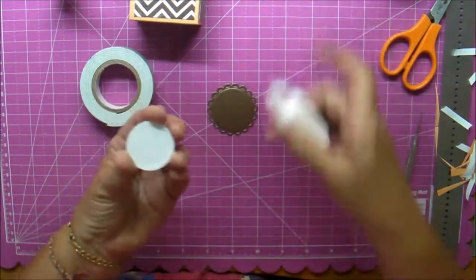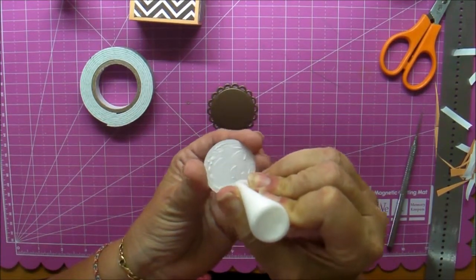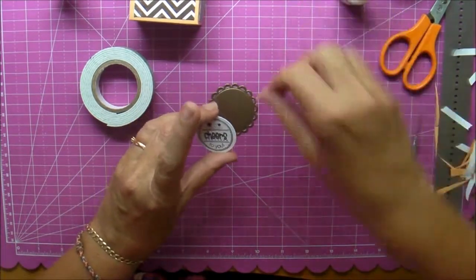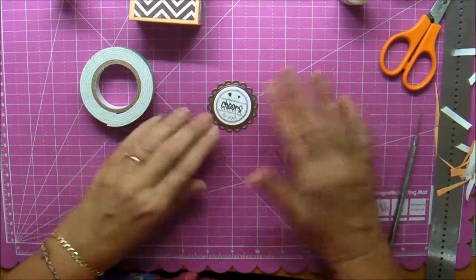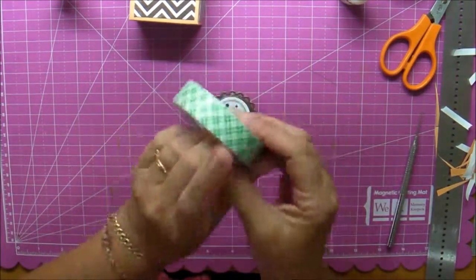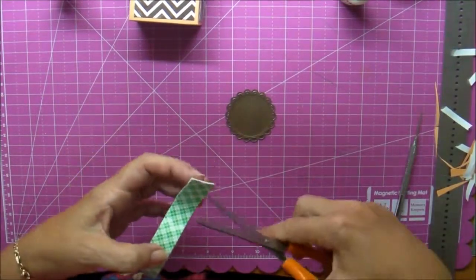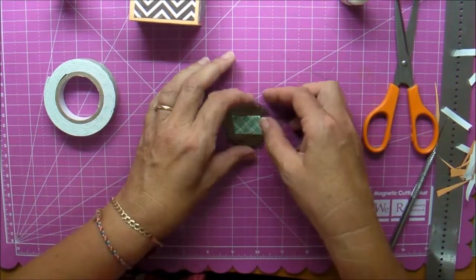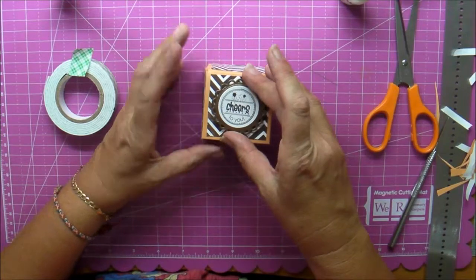So I just glue this one. And here you really can use a lot of fun stuff to put on the box, flowers or whatever you want. Okay, and then we're going to have the double-sided tape. I use this, or the 3D double tape. So I just cut a piece here, maybe like that. So I'm going to put that one here.